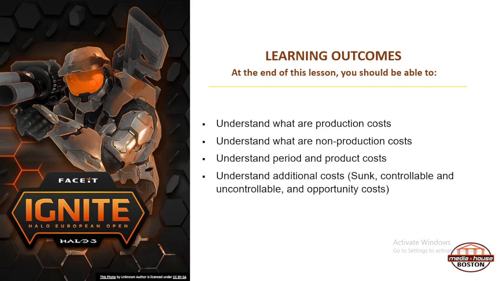For our lesson outline, we are going to start first by identifying what costs are, as well as how you put down your production cost, and then we're going to move to non-production cost, and then we're going to differentiate the two types of cost under periodic and product cost.